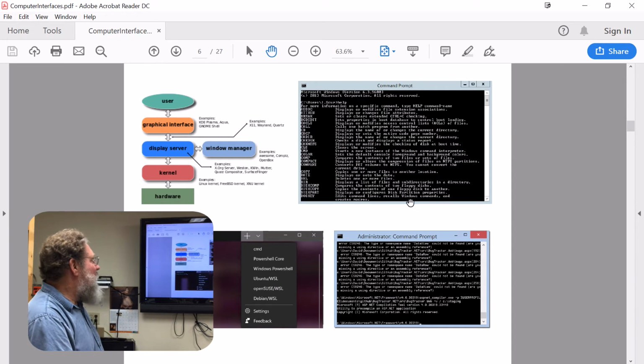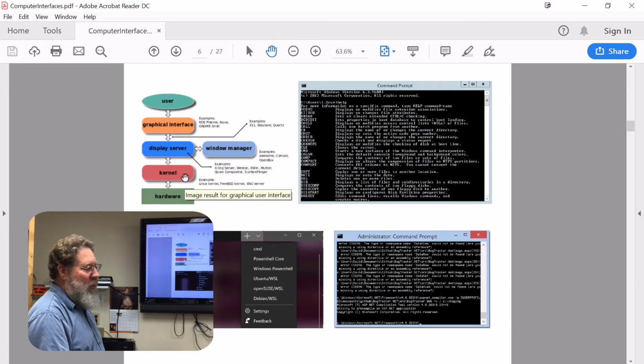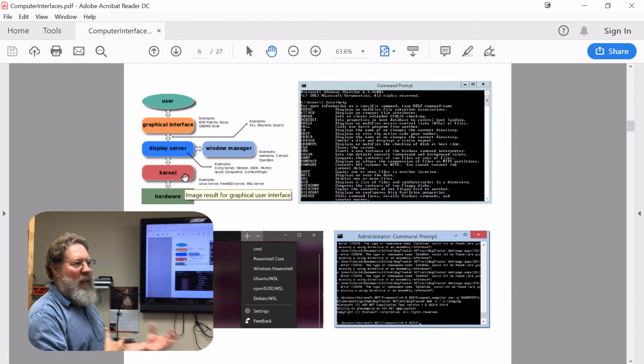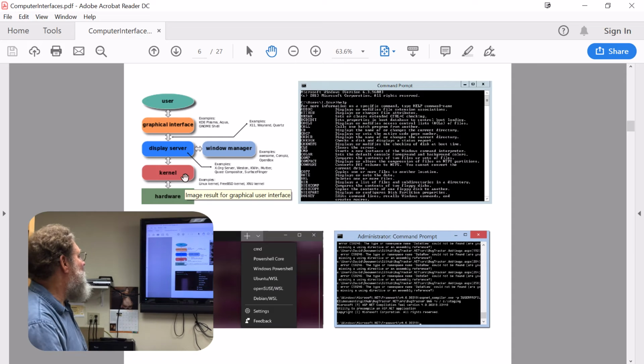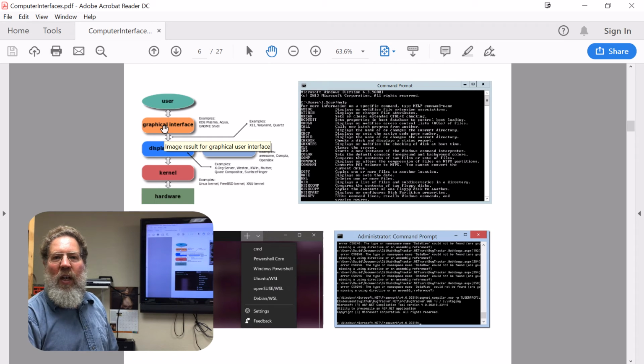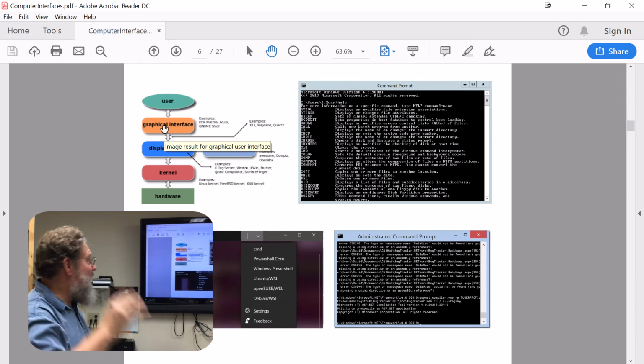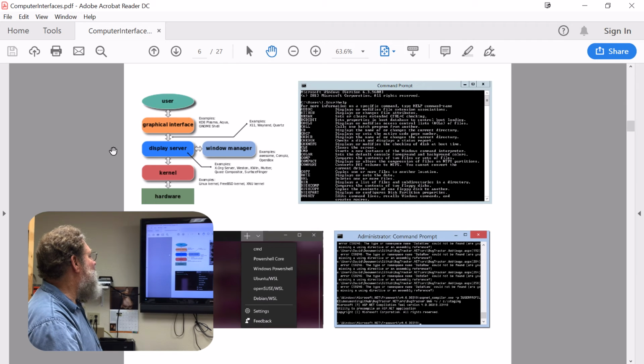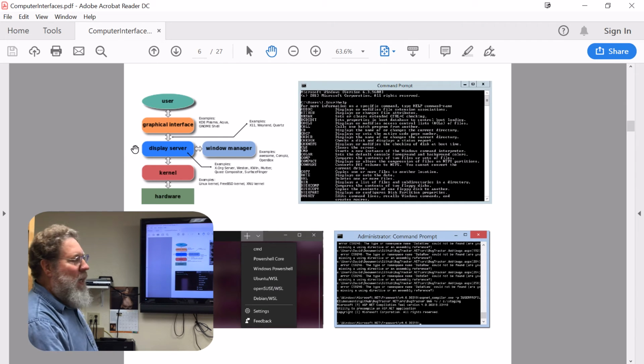So looking at some different types of interfaces here, we have some command line interfaces, but basically what we're looking at on this page is that we have a user here, and then we have our hardware. So for example, I'm the user, and this is the hardware here, okay? So how do all these things connect with each other? Well, the user likes to have a graphical user interface. We all like to have a GUI that we can click on the icons and things like that. And that graphical user interface is controlled by a portion of your computer called a display server.